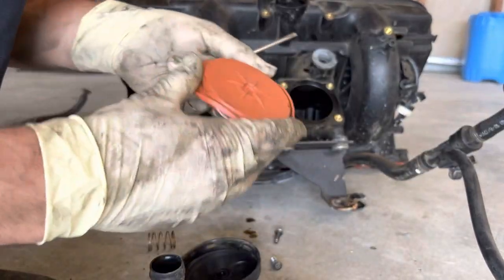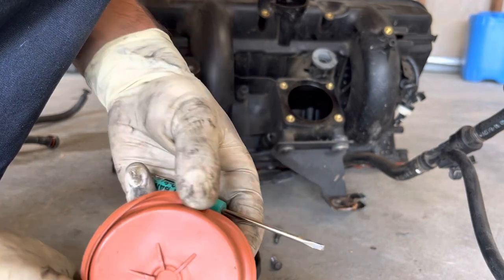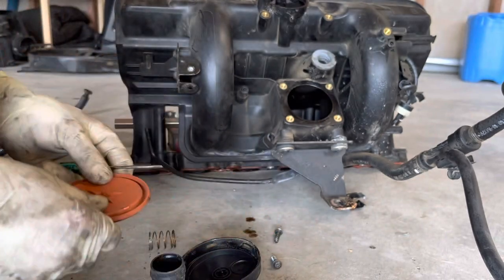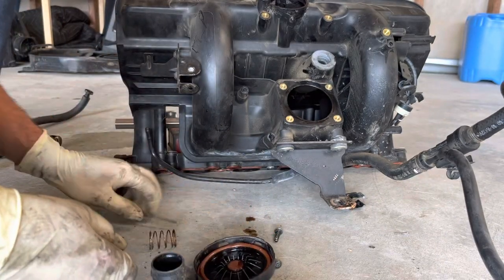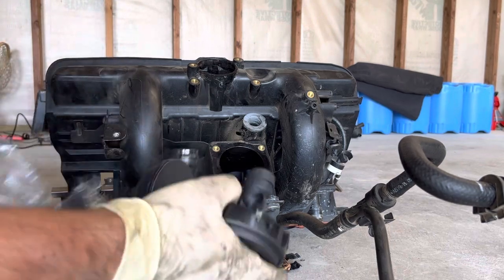So I'm popping this breather apart just to show you there is a spring-loaded diaphragm in there. That diaphragm tends to crack and tear around that outside edge, causing vacuum issues. In this case, the breather is just fine. I just wanted to crack it open to show you the guts.